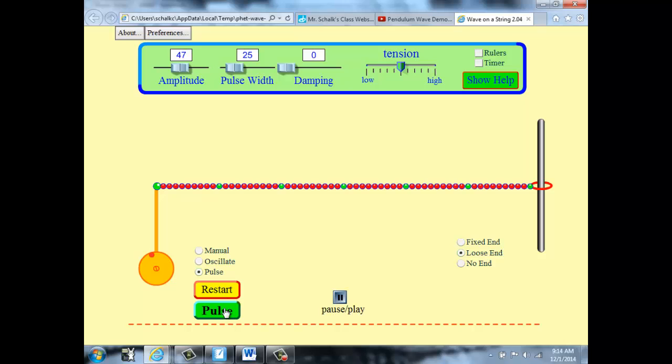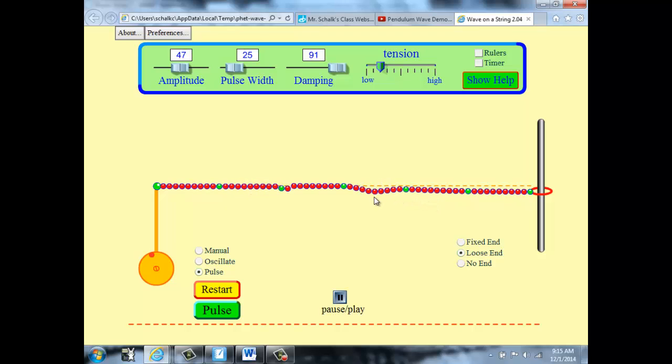Another thing I can play with here is the tension in the rope. If I lower the amount of tension, it's a little bit different than if I were to increase the tension. It goes at a faster speed. I send a new pulse there. So there's a fast pulse. And then if I lower the tension, it wasn't really traveling as fast. So the point I want to make here is the actual thing that the wave travels through makes a bit of a difference.